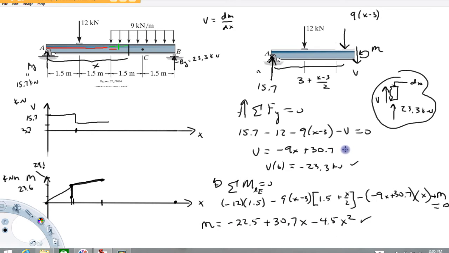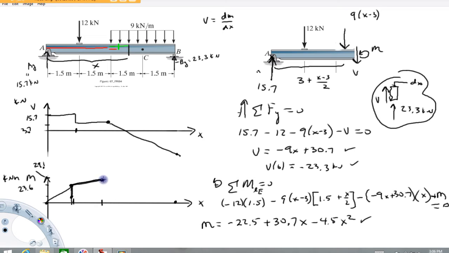All right, now let me talk graphing. So here's my shear function. You'll notice it's linear. And if we put in x equals 3, that thing should give 15.7. All right, I want to plot this function here starting at x equals 3. Okay, 3.7, 15. Oh, yeah, 3.7 there. I read that the wrong spot. So this function matches up here very nicely. When we put in x equals 6, we get minus 23.3. So 6 minus 23.3. I'm not going to worry that we get this proportionally perfectly. This is going to do something like this, and it's linear.